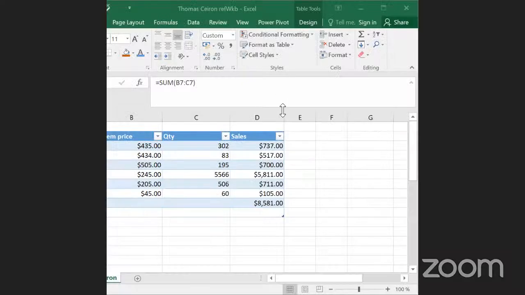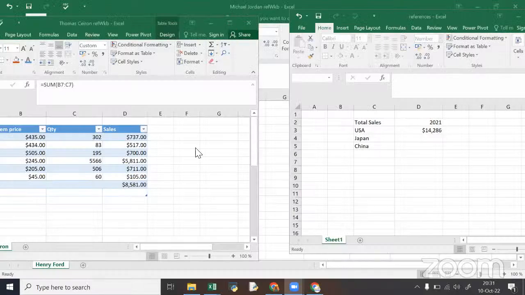We need to print preview to see things. You just have to print preview to see your headers and footers in Excel.